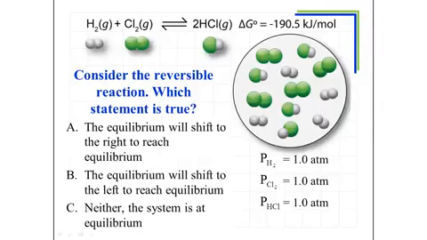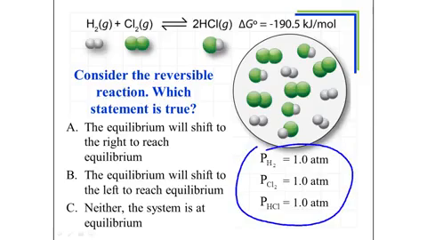So we have a series of questions that I want you to think through in order to figure out the connections between what delta G standard is telling you and how it changes when you leave standard state conditions. So I have a reaction, and in this reaction chamber I'm starting with every gas at 1 atmosphere. That's what's being represented in that picture. That is a standard state condition.